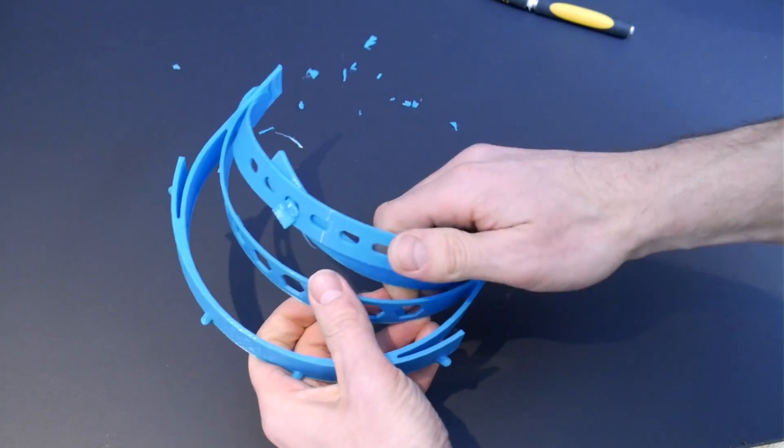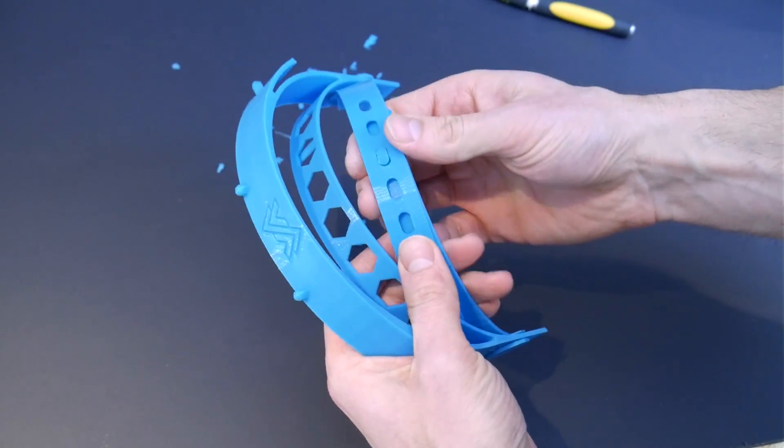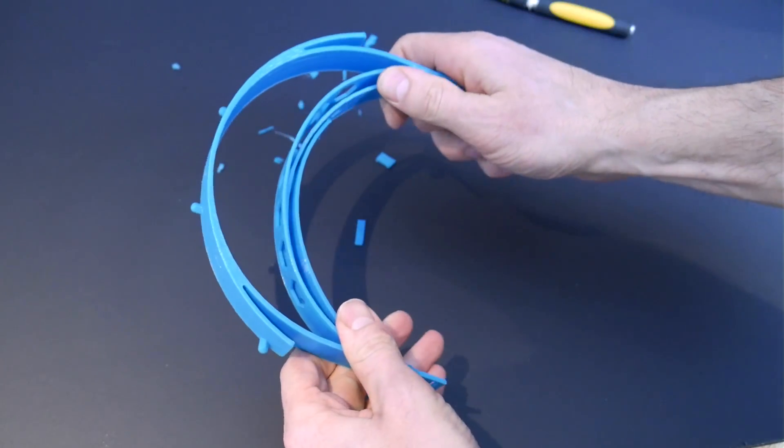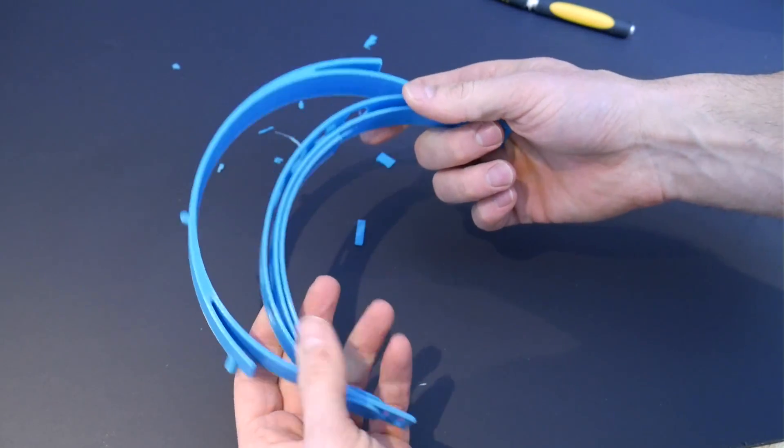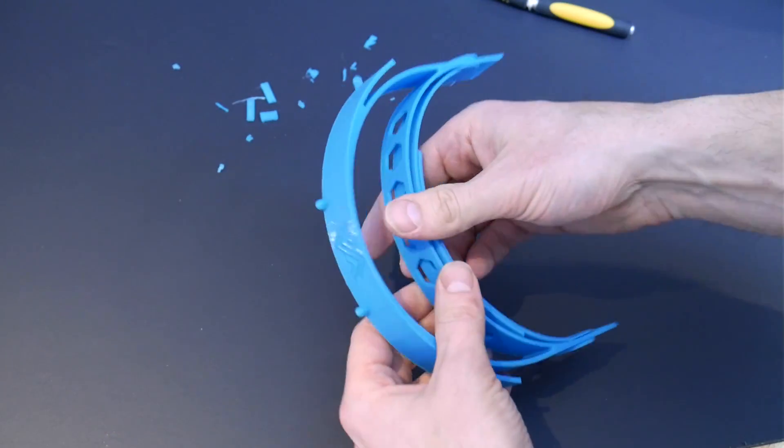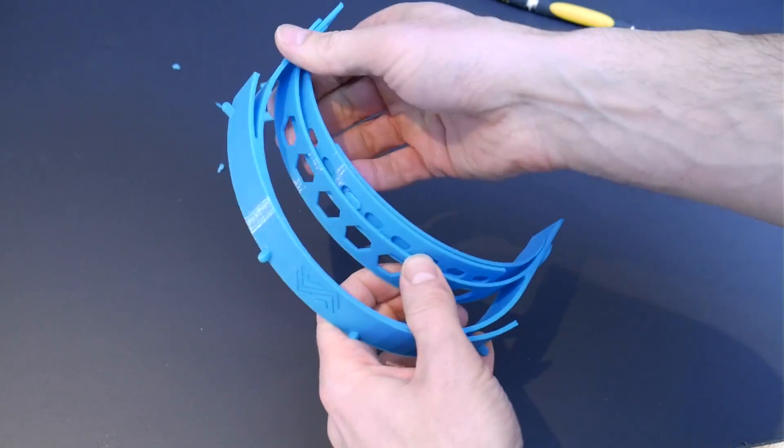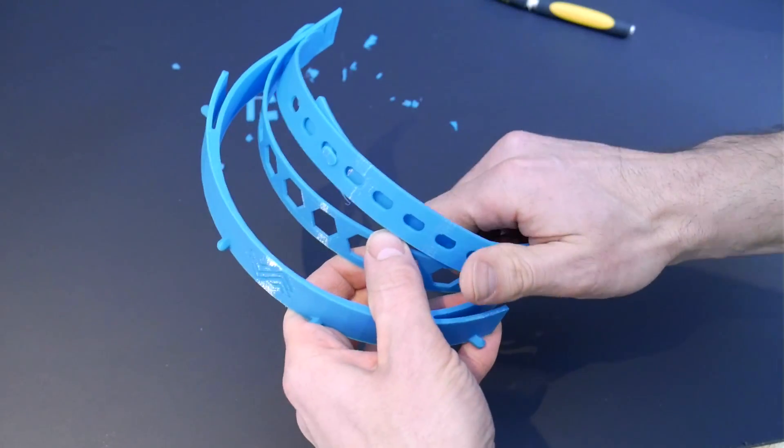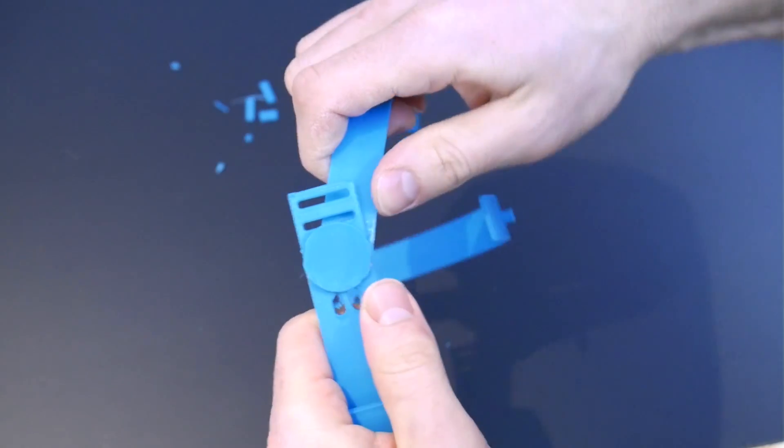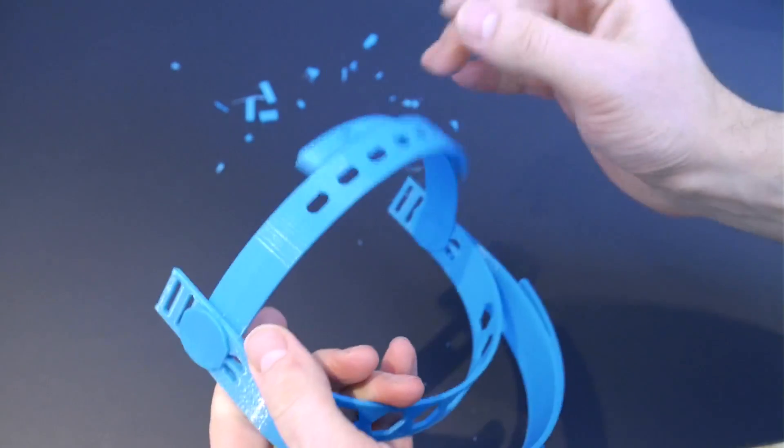Once I've run my blade through, you can pretty much just pull up on those headband pieces and start working them back and forth. You're going to have to just rotate them once or twice in order to break those little bridge pieces that I showed you in the CAD model earlier. Once those things break free, you'll notice that it's much easier to rotate those headband pieces, and you'll also notice there's a detent feature in there holding them in place into each position.